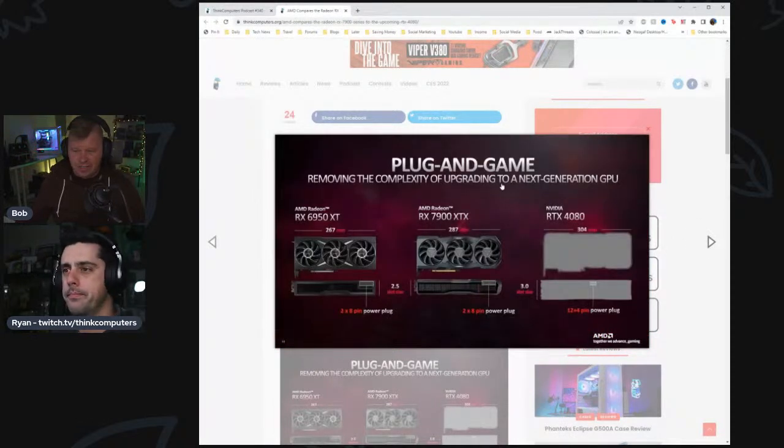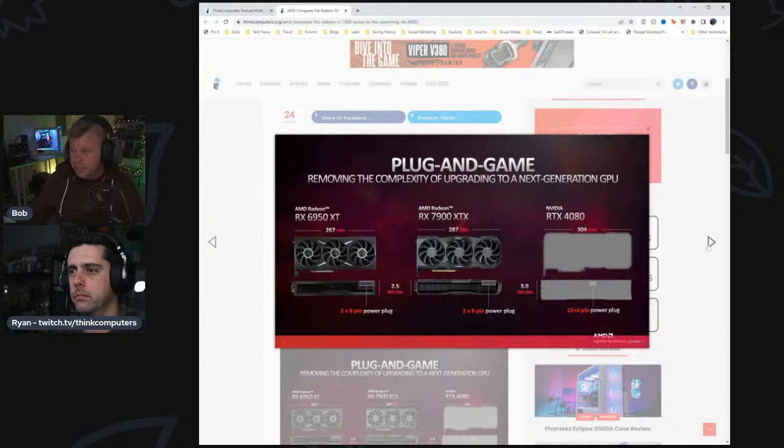The second graph is size. The card is much smaller as well, 2.5 slot compared to 3 slots. 287 millimeters for the XTX compared to 304 for the 4080, and then 267 millimeters for the 6950, sorry. But then of course the big thing, two 8-pin power, normal PCI Express power connections compared to the 12 plus 4-pin power plug there. So again, big differences there.